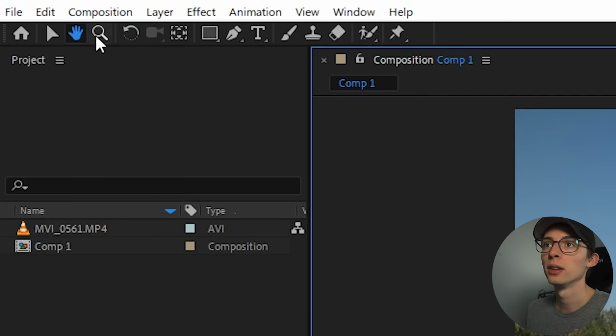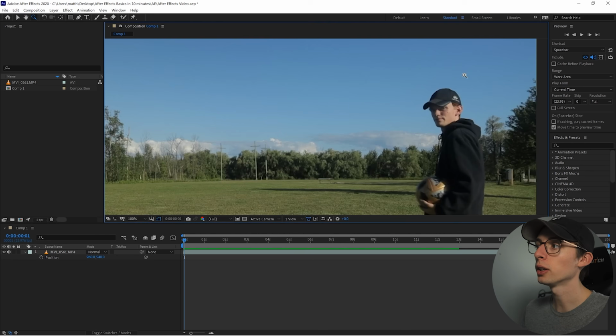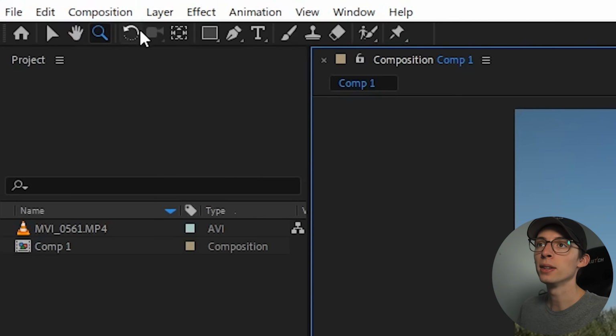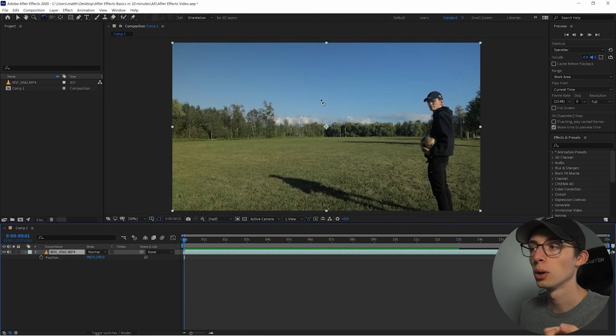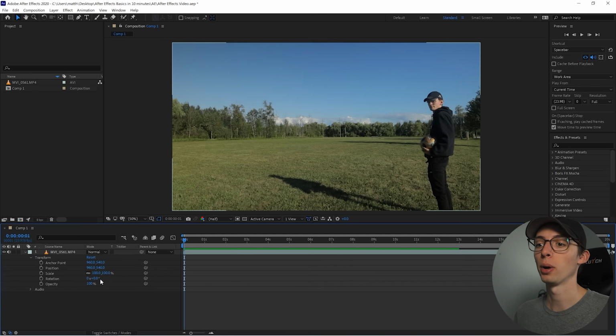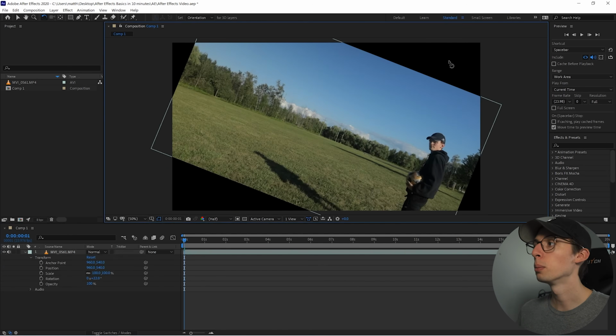Alright, and then the next one is our magnifying glass. You likely won't need to actually use this tool, but if you want to drag a box, it can be pretty handy. Let's go back to fit, and then we have the rotate tool. This will allow us to rotate a selected layer, and again, we probably won't be using this tool very much because we can come down to here and change our properties from here. Now, if you want to be really precise, that's where the tool can come in handy.